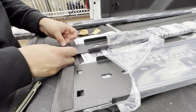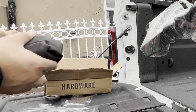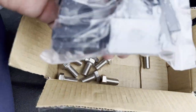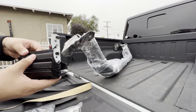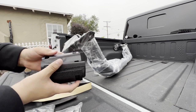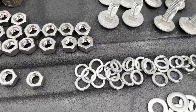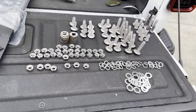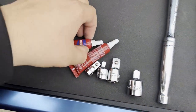Once you finish doing all that you're prepped and ready to start installing the rest of the rack. For hardware it comes with everything you need to install it to your Gladiator. Even if you have the trail rail system, it comes with bolts and t-nuts that go inside the rails to hold it to the bed. If you don't have the trail rail system, these clamps will hold it tight to the bed itself. All the additional hardware in the kit — washers, bolts, everything — is stainless steel so it won't rust.